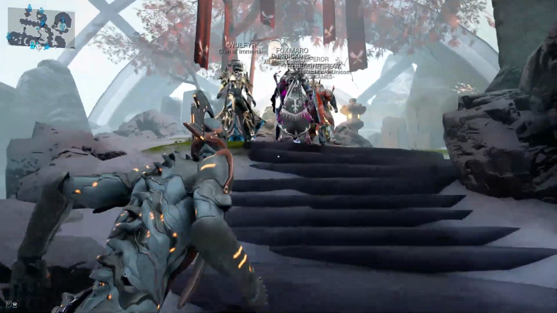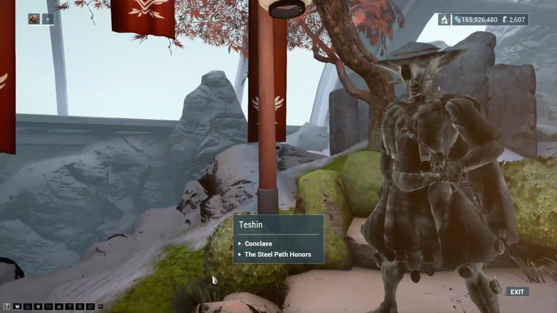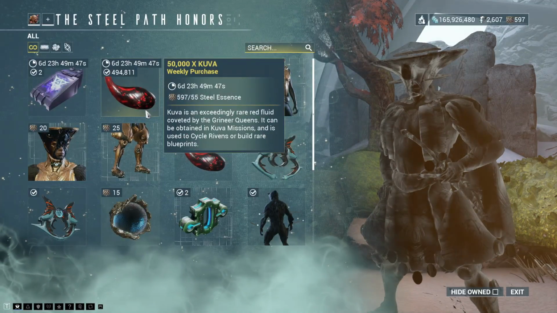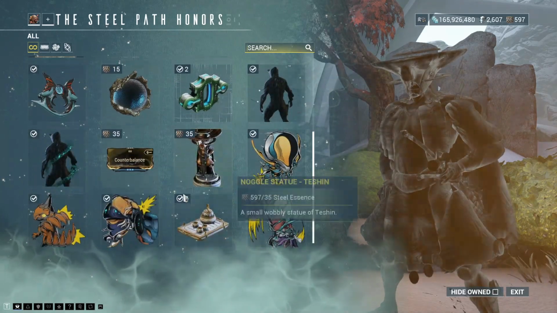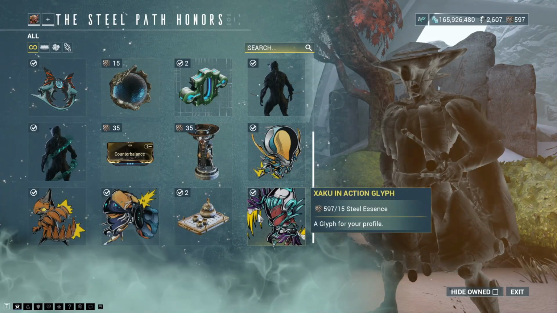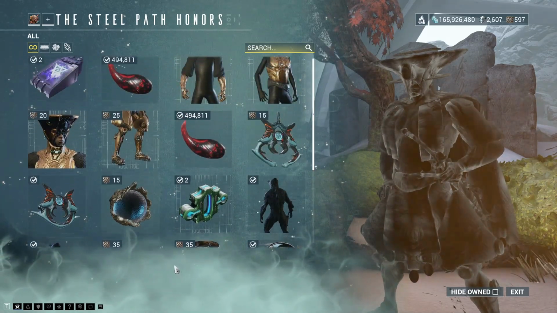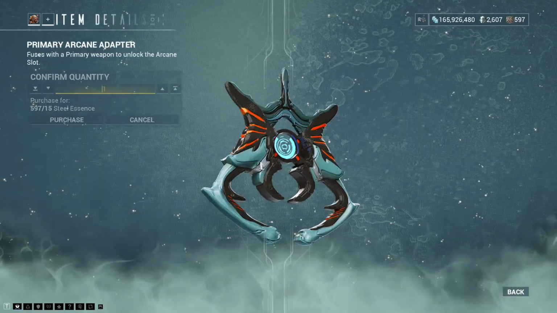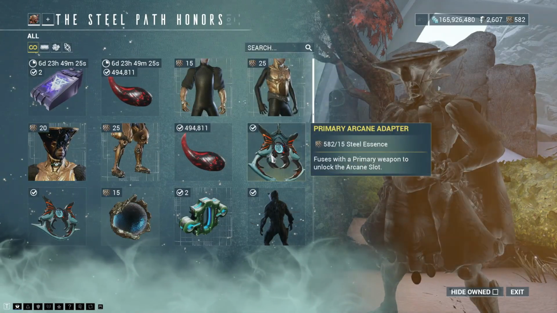Heading over to see Teshin, see what he has brought for his Steel Path Honours this week. Yeah, the Steel Path Honour store, it's the 50,000 Kuva. Sadly, if you did miss it, it was the Umbra Forma last week. I'm still really hoping that they update this at some point to add in the other... Even if they had the in-action glyphs kind of rotating round with maybe even the secondary arcane and the primary arcane that, yes, I did use that. Finally, but still means I've got to pick up another one.